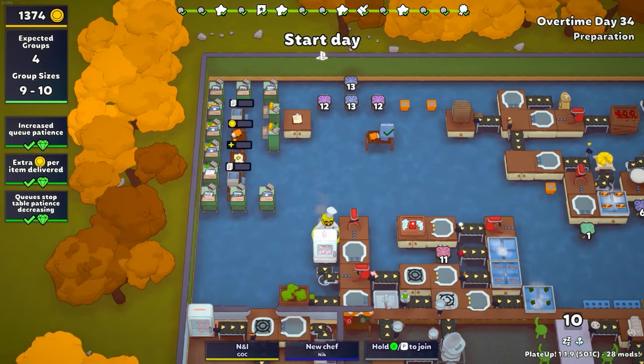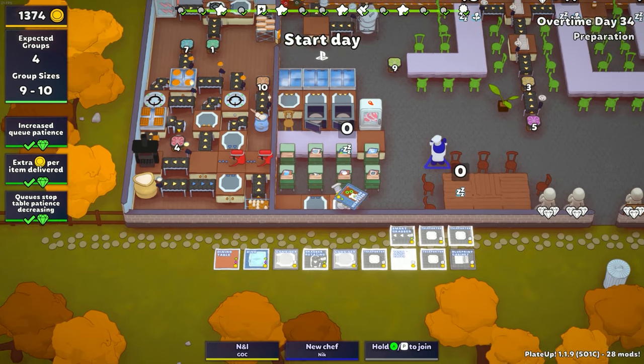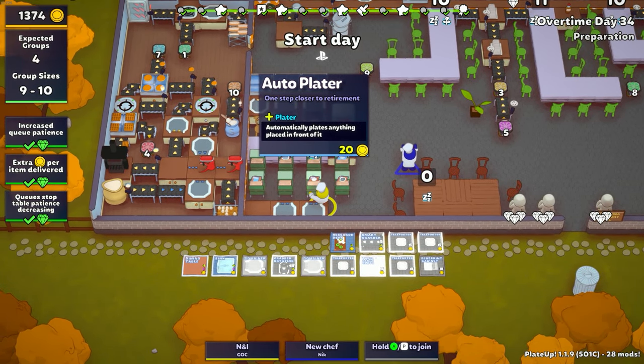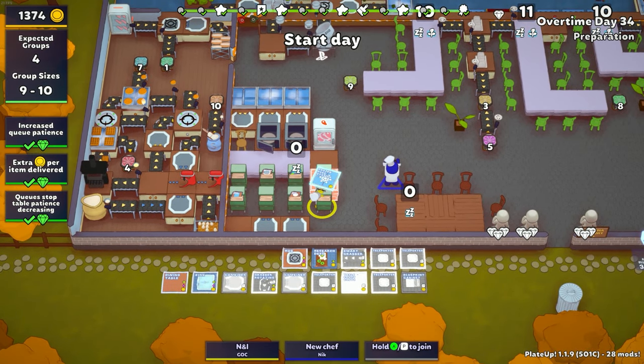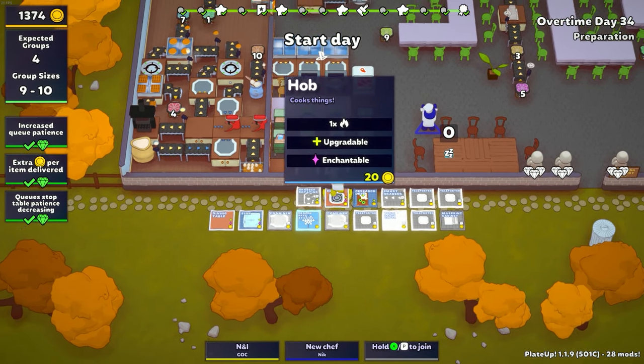Okay, so then there's these ones here, but there are some of these that I think we should keep. So research table can obviously be re-rolled. I don't think we need that. Auto-plator, I think we should keep and then duplicate as and when we need. I'm also a little tempted to keep a hob, but I think we'll get a hob, so I can throw that down. Frozen prep station, I would say keep, but we've got so many of them that I think we can safely reroll that for now.